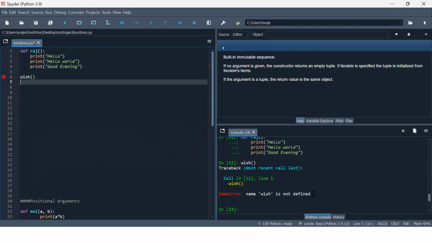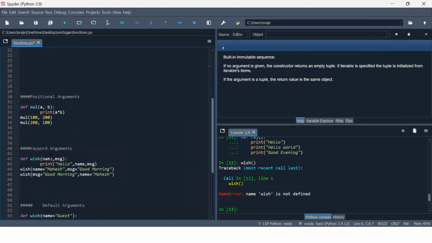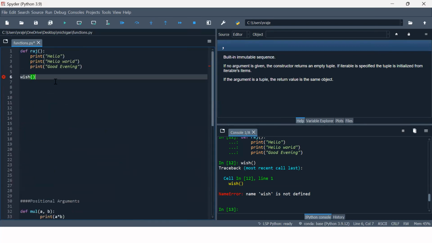See here, name error. Name is not defined, because wish is the function and it searches all the code. Is there any wish, is there any execution till now, like that.